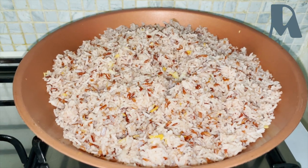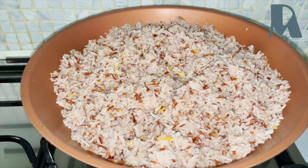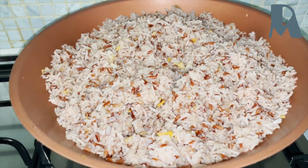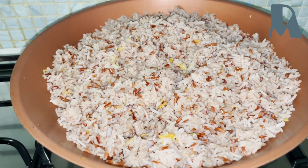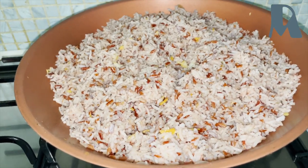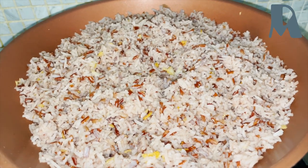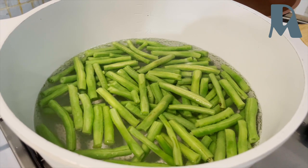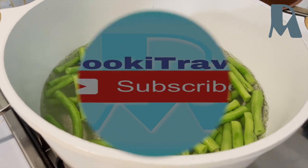Here, my garlic red basmati rice, fried rice. Garlic red basmati fried rice. Blanching my string beans.